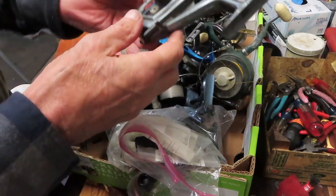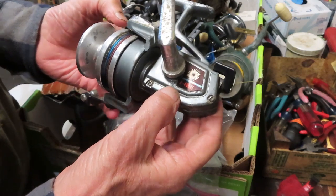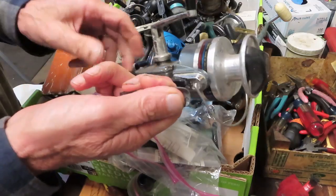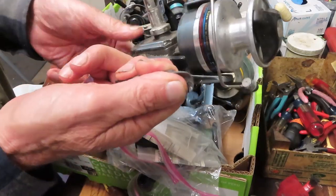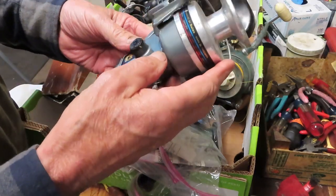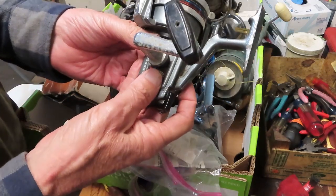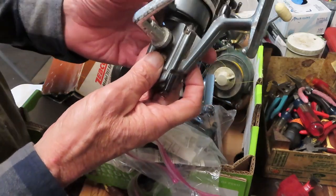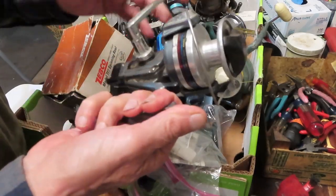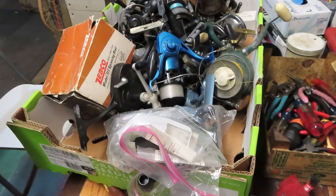All right, so the first one up is a large Daiwa reel. This is the Daiwa Apollo 400 RL. Whenever I see these old reels, I try to make it a point to test them. Now this one works with the anti-reverse, which is always important. It has a metal case. It's a large reel. I would say by today's standards, it's probably a 70 size reel. It looks very much like the Silver Series 7000 reel, but the internals are different. I am going to do a video on this one, because it needs to be tuned up, and secondly, because I think everybody will enjoy seeing what's inside this reel.